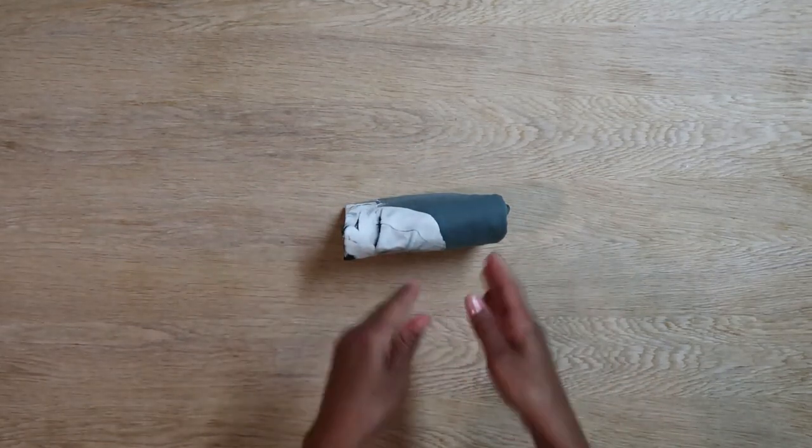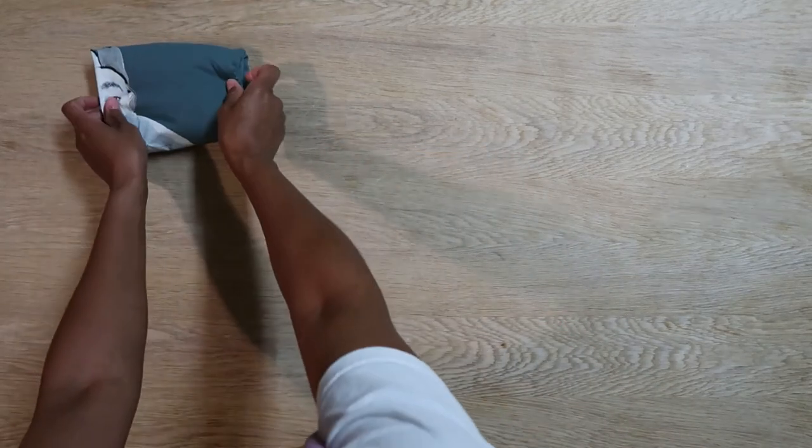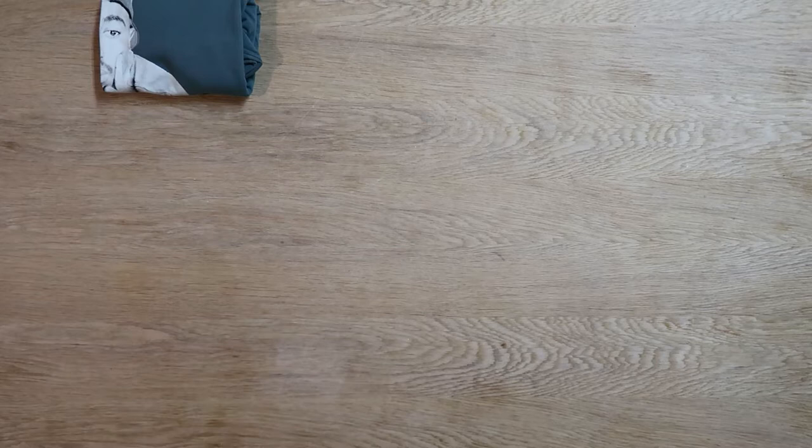So they can go in a drawer just like this. I know, I'm crazy. And also I can see what is actually on the shirt. It's a little crooked. There we go, much better. But yeah, that's all I do.